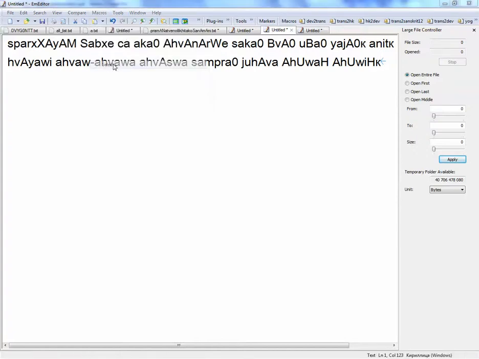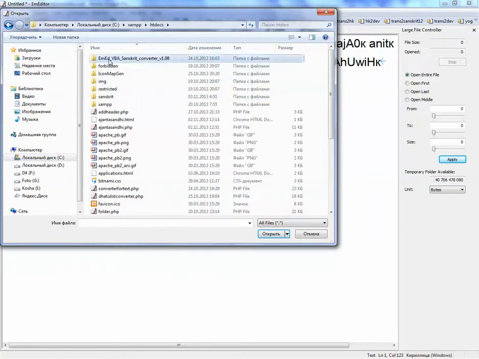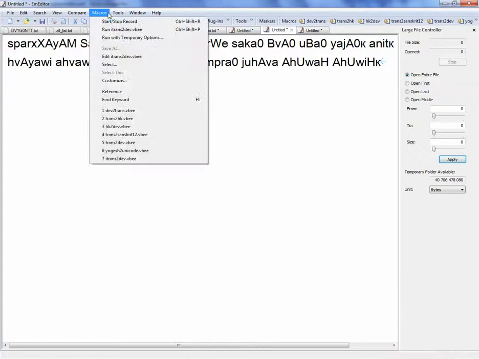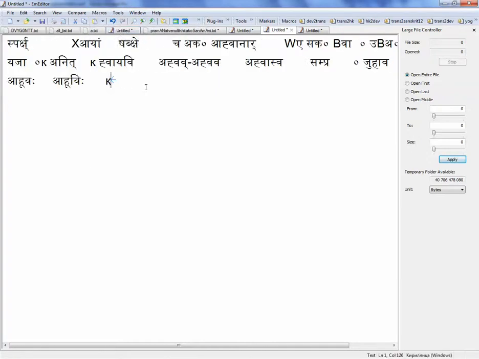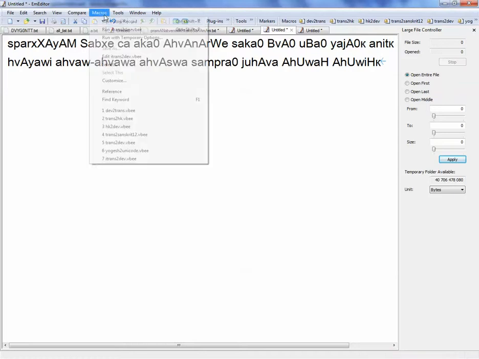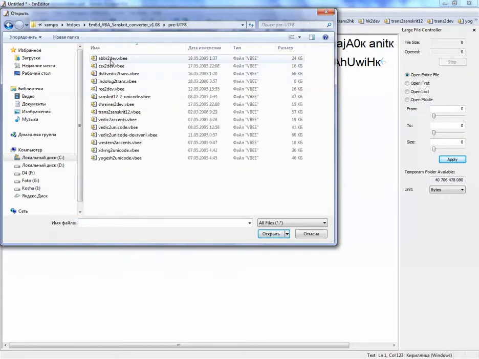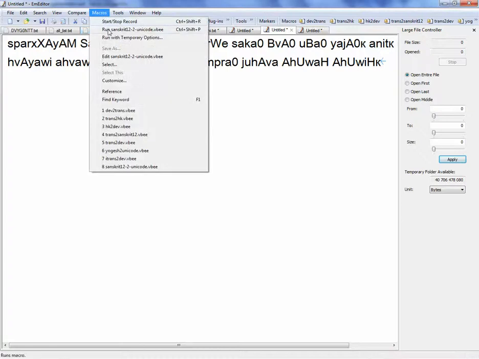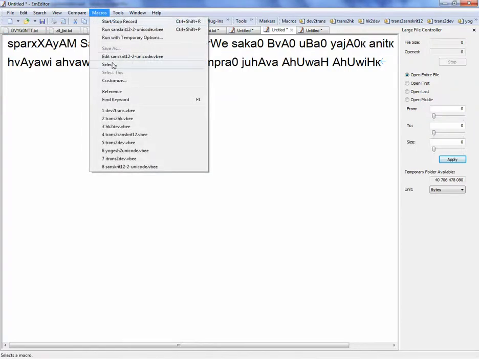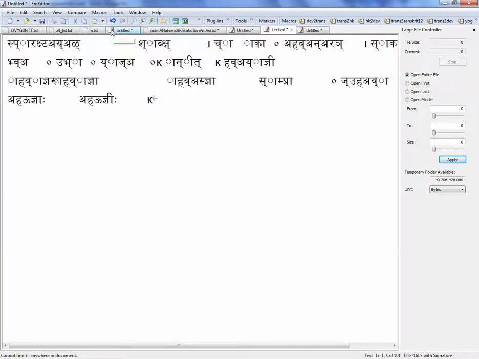Tools, macros, edit, select. Select and go the way back to XAMPP. Hit docs. Okay. Trans. I don't know, doesn't look like it, but anyway, let me try. Cross, run. Okay, it's not much better. Maybe it's Sanskrit 98. Select trans. Okay, you have to trans. Let me try this one. Run. Bad luck. It's a bit better, but not much. Select Yogesh. Okay, external. Maybe. Okay, bad luck.